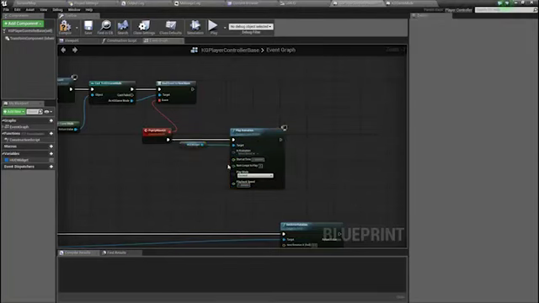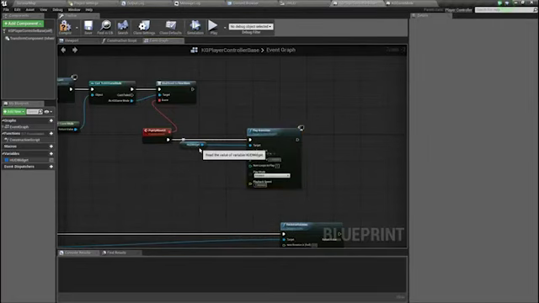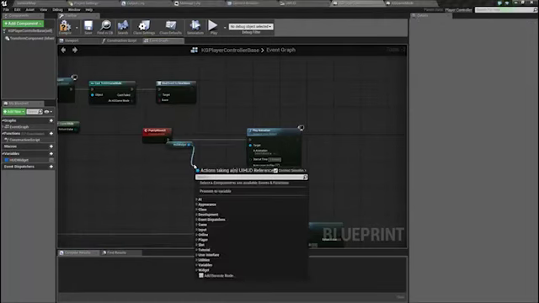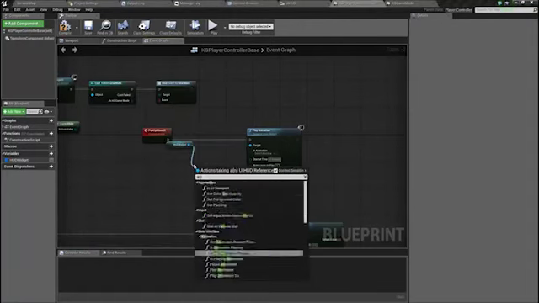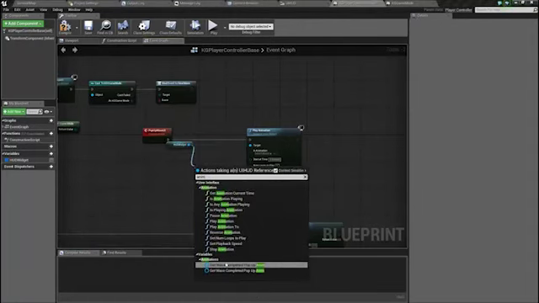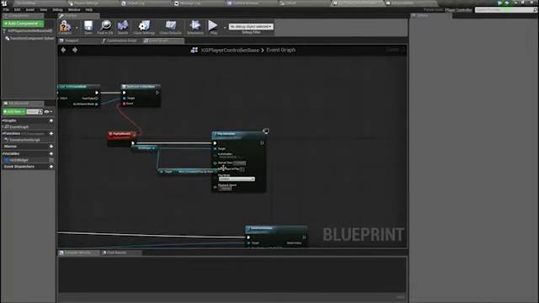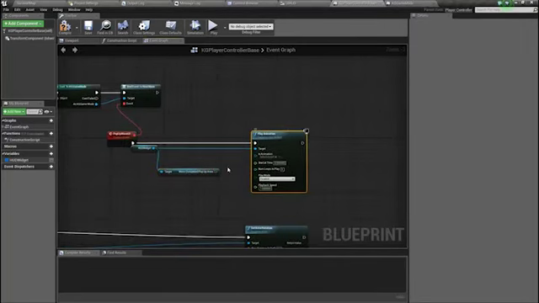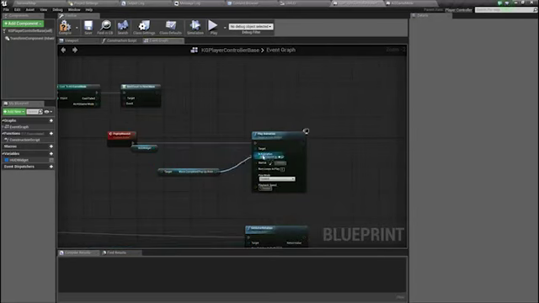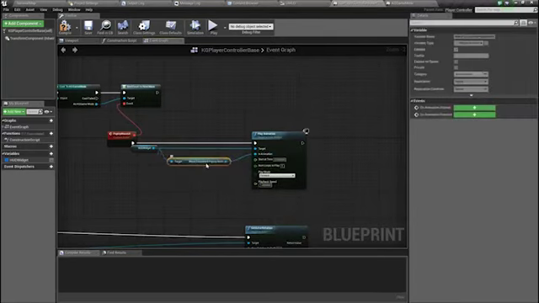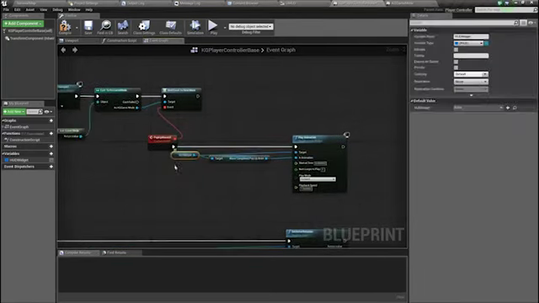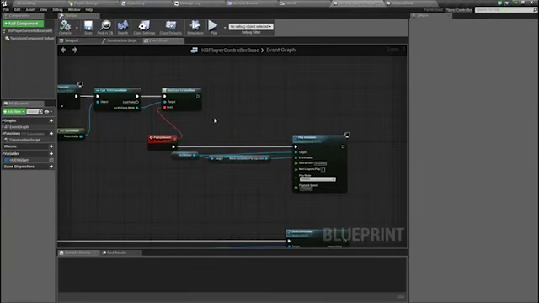Now your first thought might be to click on here, but that's not how this actually works. We need to get a reference to it from the HUD widget. So I'm going to drag down and I'm just going to type in anim, and you'll see that we have get wave completed pop-up anim, which is the animation that I created. And now when I connect this to here, everything is sorted. So compile, save.